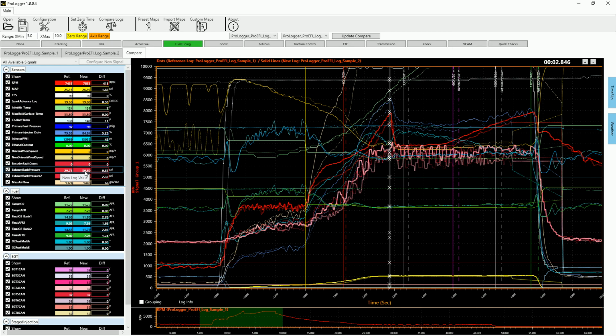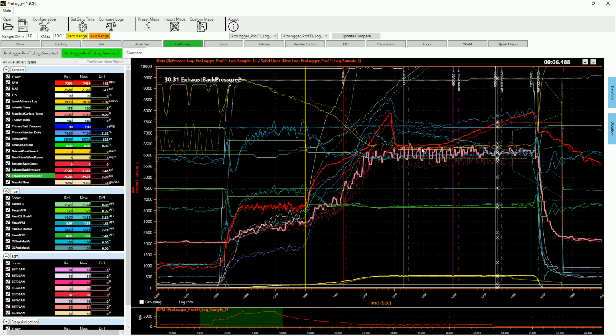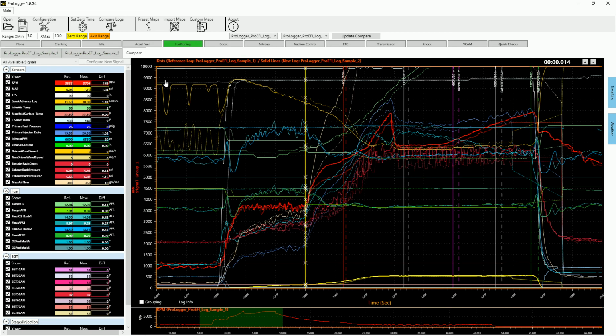You'll notice here that tuning-wise, we didn't touch anything. The fueling is exactly the same. The timing's barely different just because of the amount of boost that we're running. It's a little bit more boost on this run, so a little less timing. All that stuff you can see right here in this log. So everything else is basically the same. Looking at this log, you can see right on the 0 line that we left with a little bit more RPM on that run. We bumped it up just a touch. All that stuff is displayed right here, and you can see the differences.